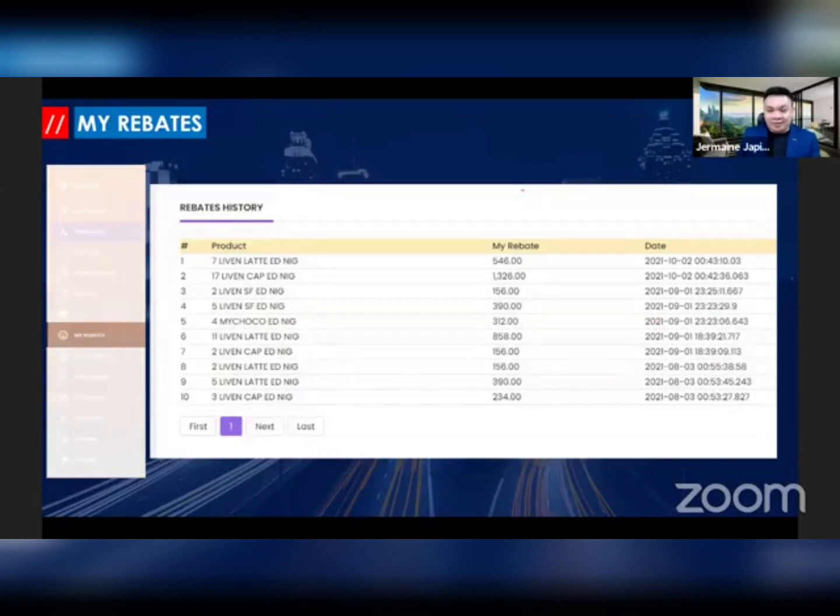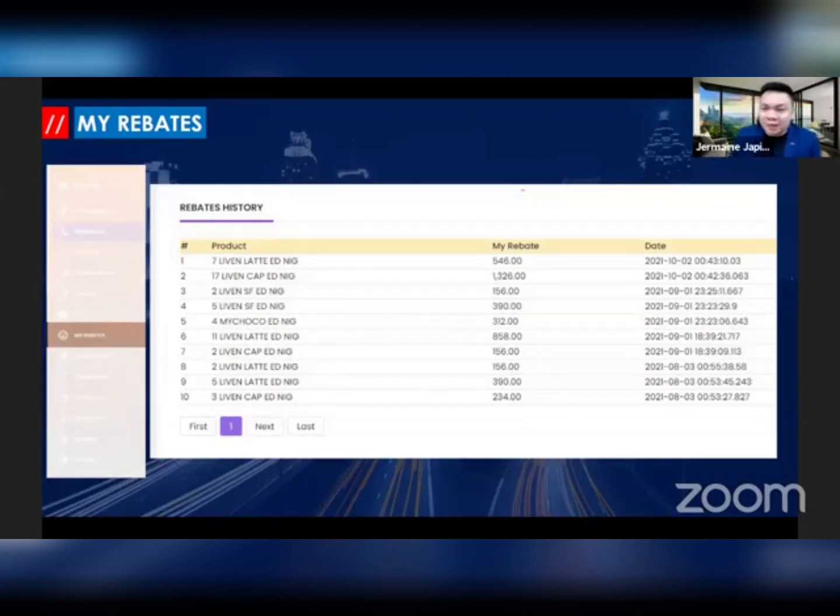It depends on the level. If you are a silver executive, 10%. Gold executive, 20%, and global ambassador, 30%. Plus also, if you are double maintenance or double PC, it will add 20% more. If you are triple maintenance or triple PC, it will add 30% more.